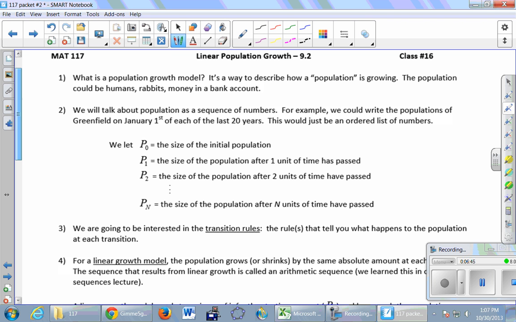The only difference from the notation we've got here compared to what we did last class is that last class our first number was P sub 1. We didn't start with P sub 0, we started with P sub 1. So I just want to highlight that today our first number in the list is always going to be P0. That 0 again represents an initial thing. We're starting the clock at time 0, right? If you start a stopwatch, it says 0. It doesn't say 1 and then begin to count.